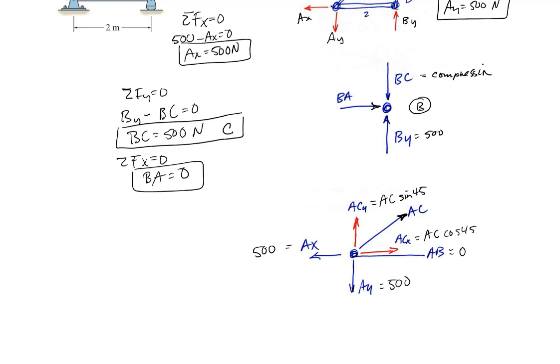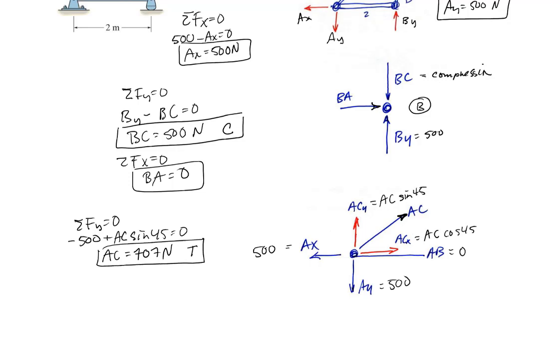Alright, once I do that, all we again do is sum of the forces in the X and Y. So let's do sum of the forces in the Y is equal to 0. So here I got minus 500 from that Ay plus AC sine 45 equals 0. Solving that, AC is 707 newtons. Now, I drew it as a tension member. As I draw it pulling away from the joint, this component is also pulling away from the joint. Both components are pulling away from the joint, which is the only way that makes sense. When I do that, I see that it is a tension member, and I see that it is positive in the direction I drew my arrow.